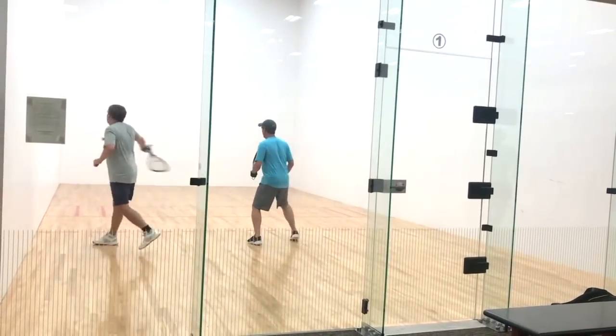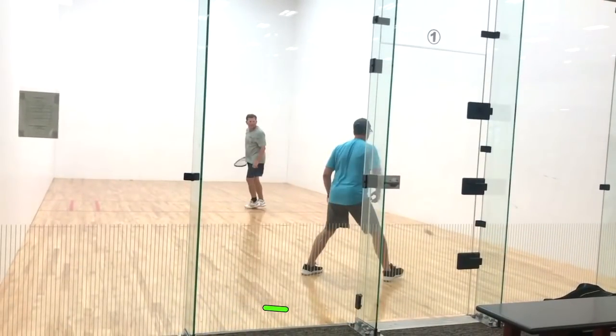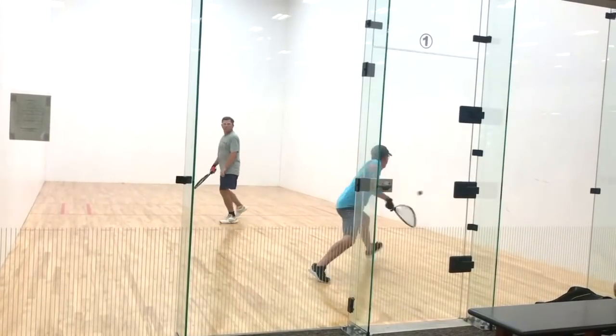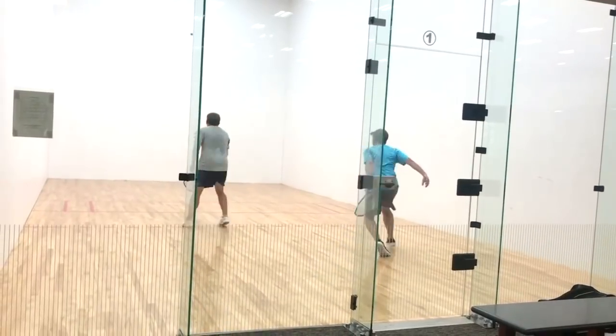Not sure why you went ceiling there. I guess the ball took a funky bounce. He hit his Z. Whoops. And then this time, you didn't go into the back wall because the ball hit the back wall first, then side wall. This is a setup. I guess you just took a weird bounce and you kind of decided to play it safe and go ceiling. I don't hate that shot actually.